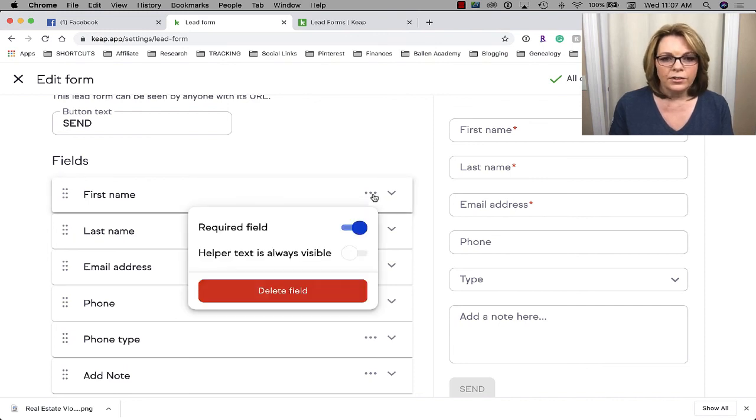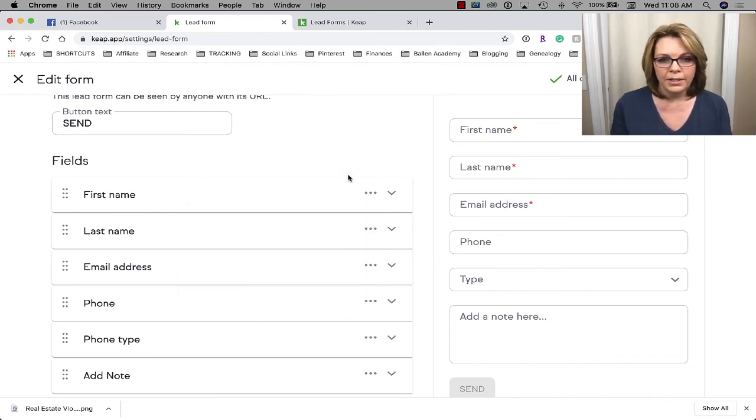The three dots on the right will let you toggle whether it's required off and on. So if you have a field that you want to be required, you turn it on. If you don't need it to be required, you turn it off. And then do you want the helper text visible or not visible? If you end up adding any helper text that better explains that field, then you would have that ability there.